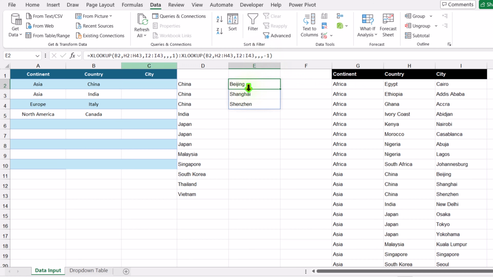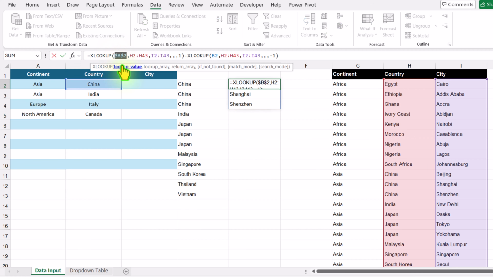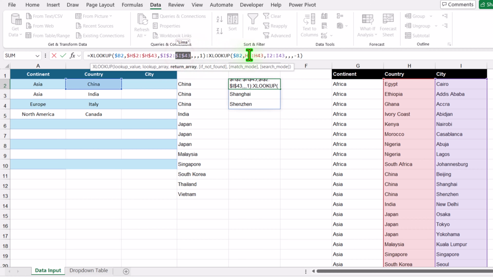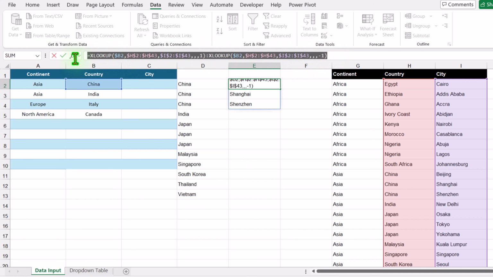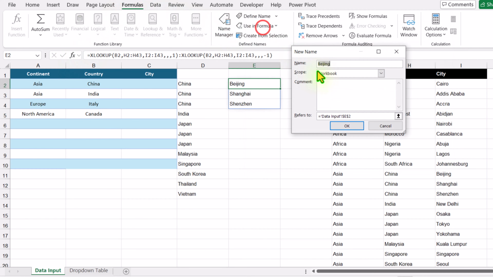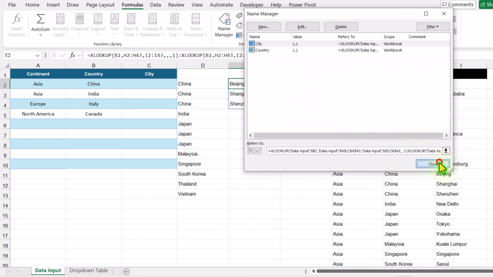Now I will click on E2 cell, click on B2, hit the F4 key. In this case, I want to lock the column reference only. Click on another B2 and lock the column reference. Click on the lookup range and hit the F4 key to lock the reference. And now our formula is ready for the named range. Simply copy the whole formula, hit Ctrl+C, click on the formula bar, Name Manager, define a new name. In this case, I will define city, remove everything here, hit Ctrl+V, hit OK, and close this window.